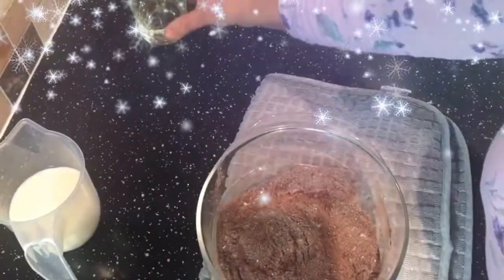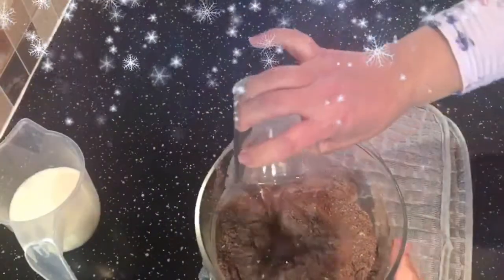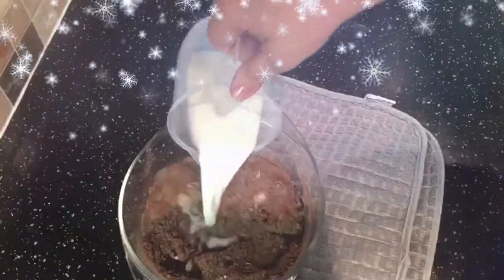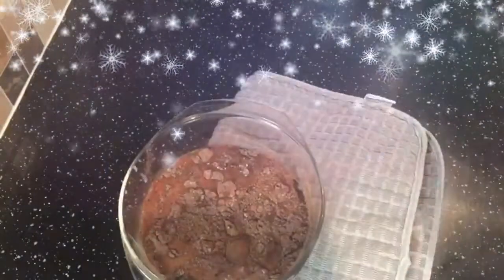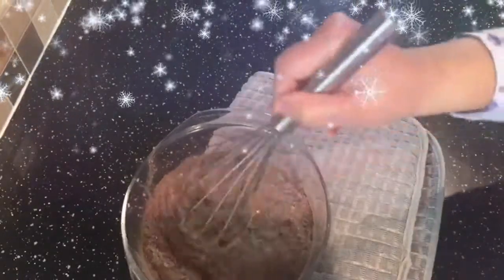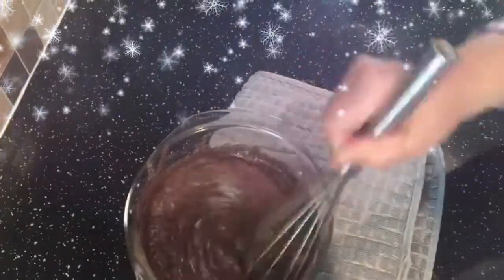And now we add the liquid, the oil and the milk, and we mix all ingredients together. Try to mix it very quick.